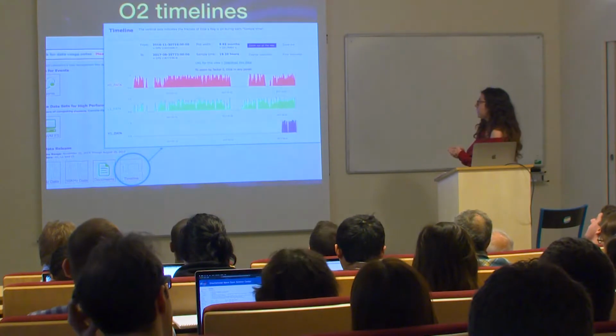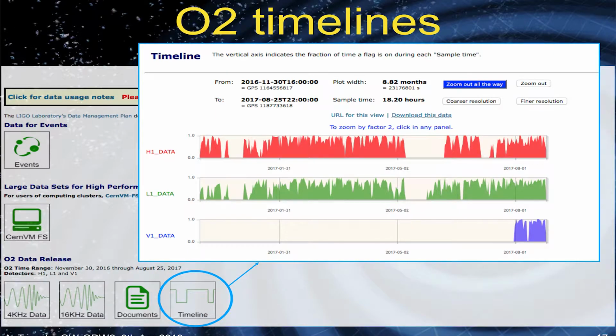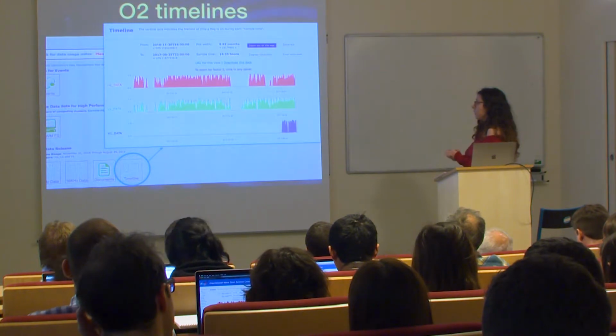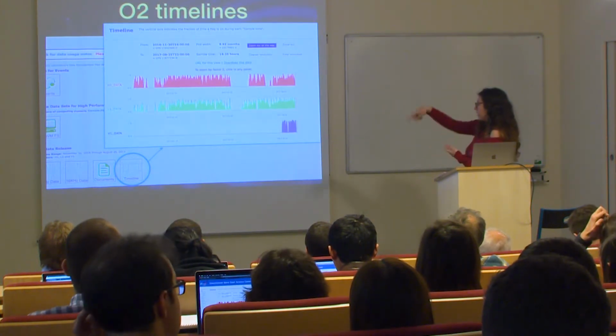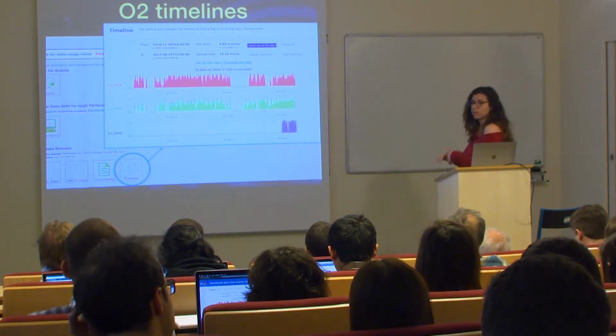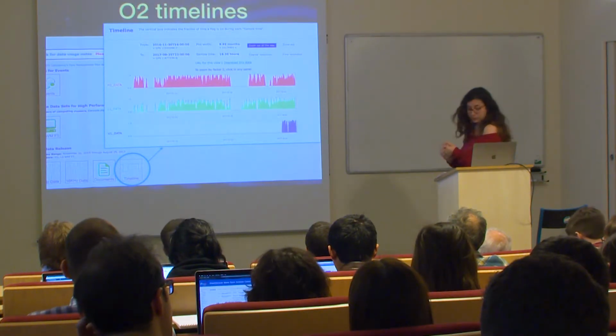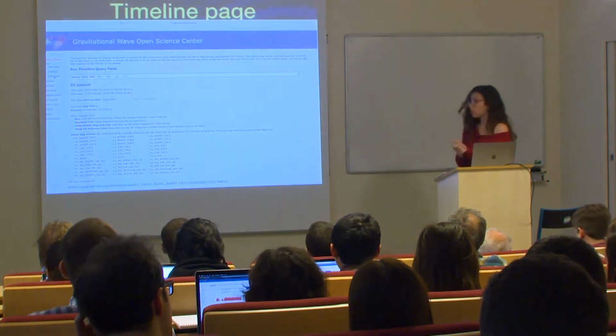For example, this is the timeline page that shows up if you click on timeline in the page that I was showing before, the O2 page. This shows again the period that we are considering. And these are 3 detectors because O2 had 3 detectors, and Virgo joined just in the last month. That's why the first part is empty. Also in H1 and L1 there are bumps, but also big holes that were the maintenance periods that Alan was mentioning. And okay, I have a video that should show, yes.